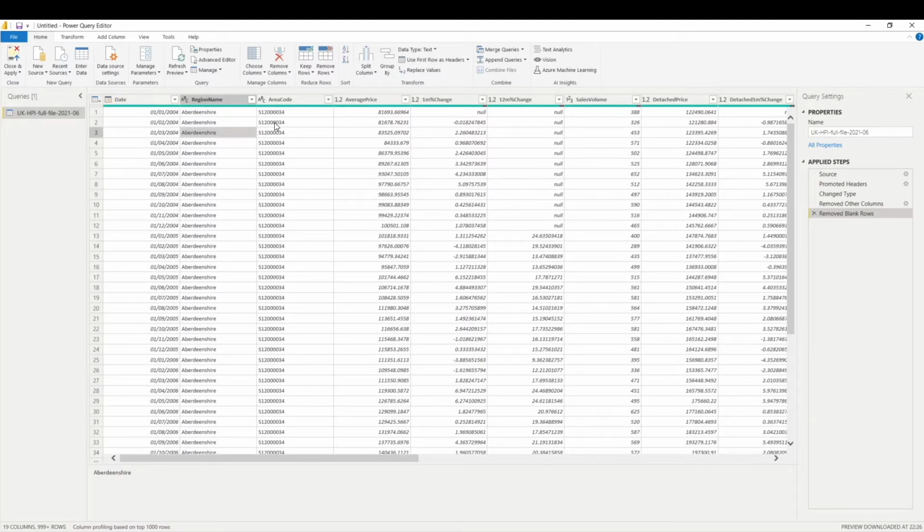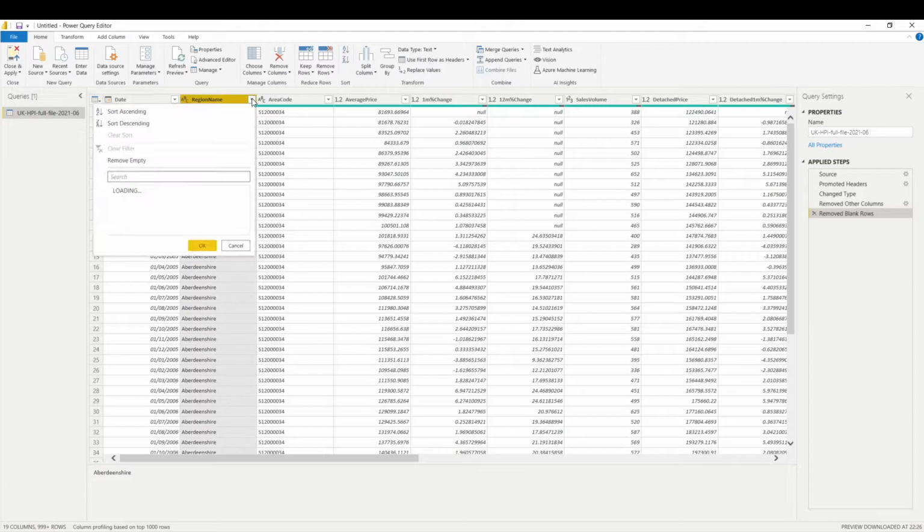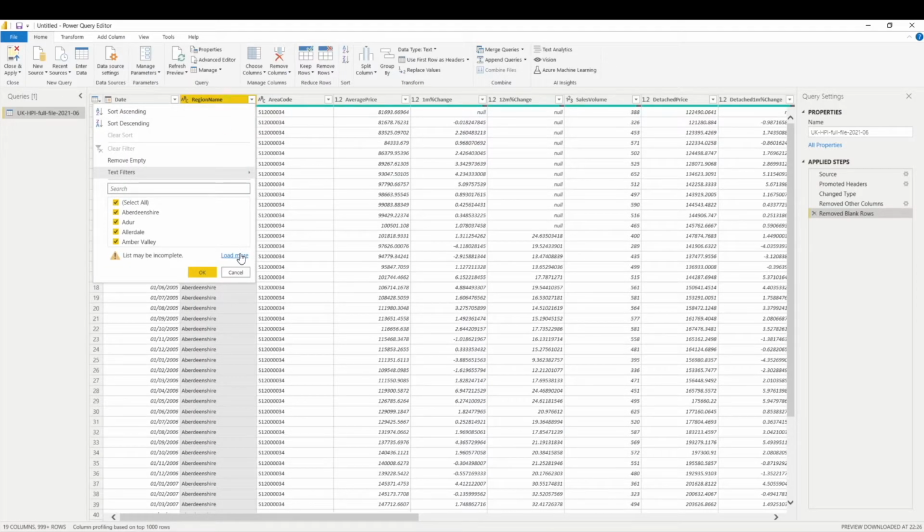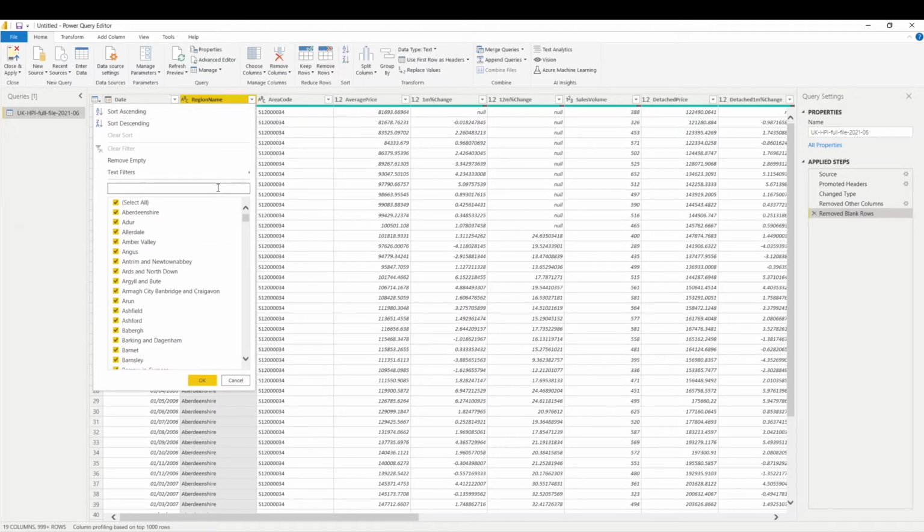Similarly, this particular data file is quite huge. I just want to load the data for a few regions. So what I can do is I can select those regions over here. I can type in that value. So let's say I want to load the data only for London. And I also want to load the data for Manchester. I want to load the data for Birmingham. And I want to load the data for Glasgow.